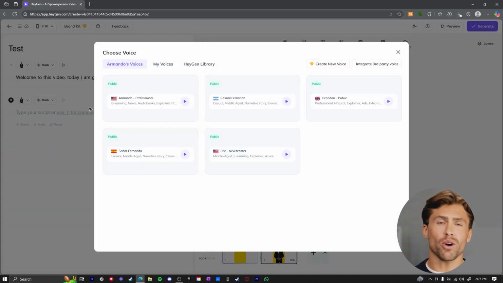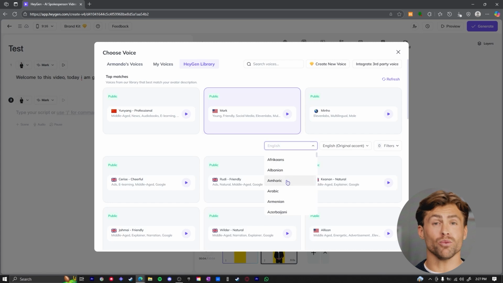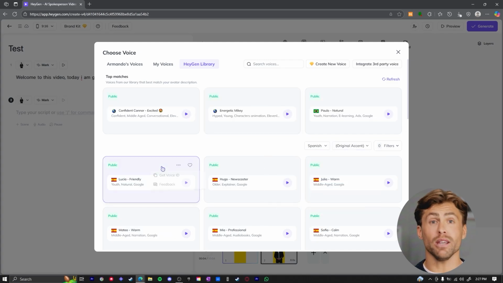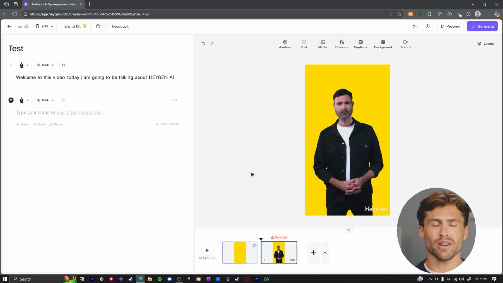So I'm going to come over to Mark over here, go to the HeyGen library. Over here, I'm going to switch to the Spanish language, okay? And once I have chosen Spanish, you can choose the accent as well. I'm going to go with the original plain accent, and let's go with this, okay?